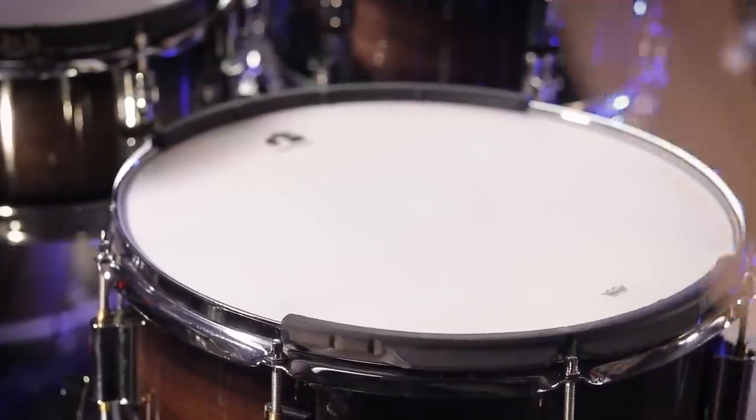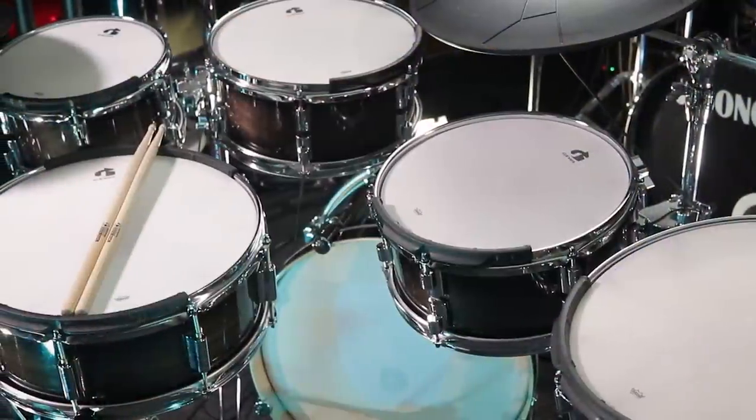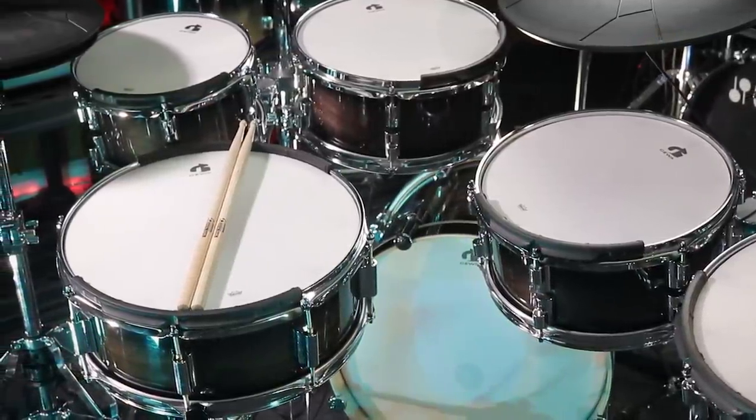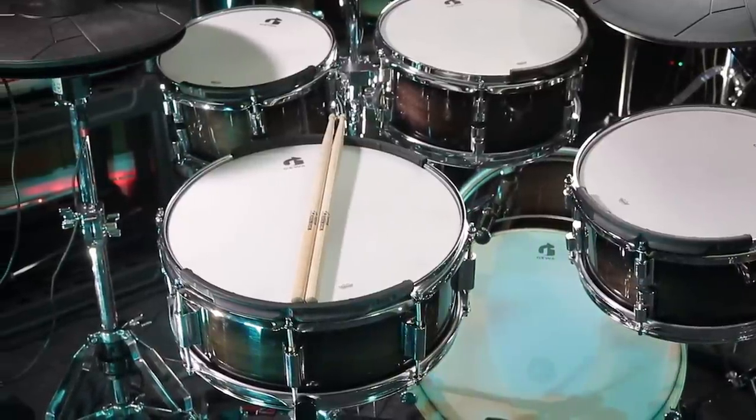The rim silencers look nice, but they're a tad too small — they only cover about one quarter of the drums, and they're not very silencing. You're removing some of the higher frequencies so it sounds a little bit less annoying, but it's not actually quieter. On the snare, you get two rim silencers — one for the cross stick and one for doing rim shots. But the problem is that I like doing rim shots with both hands, and it doesn't have complete coverage. If you shift the top rim silencer down, that fixes the rim shot problem but then your cross stick will be louder because it's hitting exposed metal. While I really like the look of these quarter-sized rim silencers, it doesn't make any sense for the snare specifically, though you can get away with it on the toms.